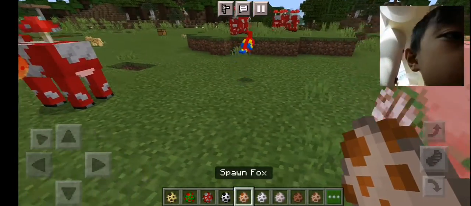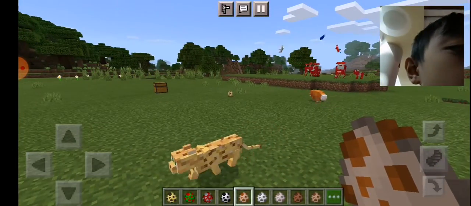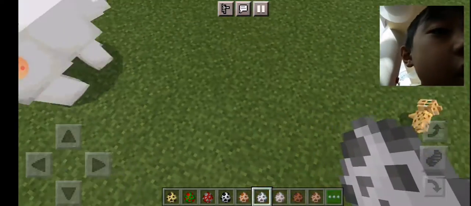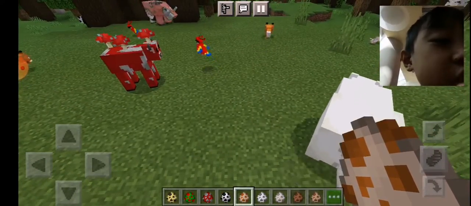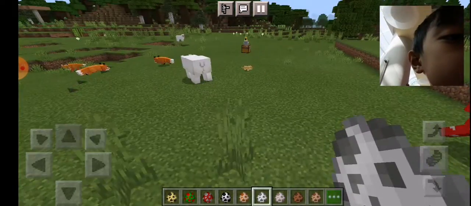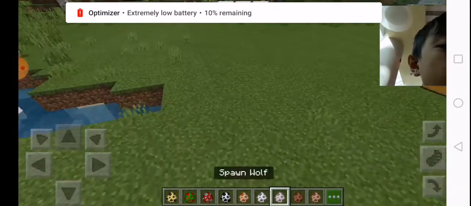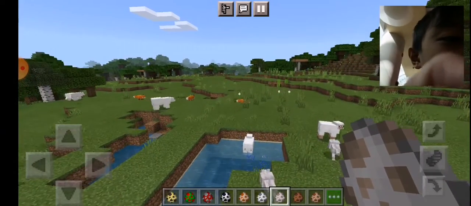We have a fox. We have a polar bear. Oh my gosh! Here we go, eat this. You, polar bear. And we have a wolf. Oh no, he's killing the sheep.